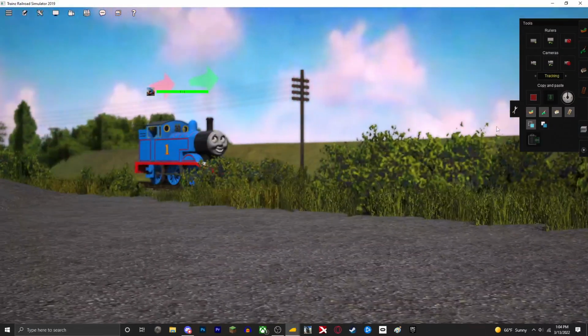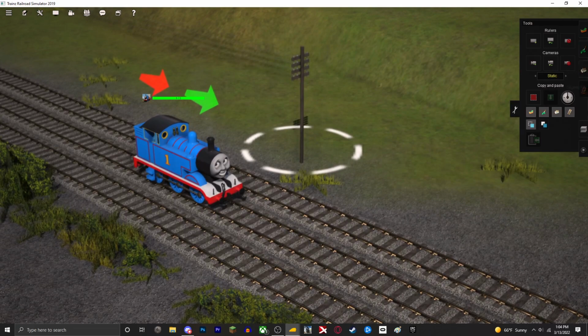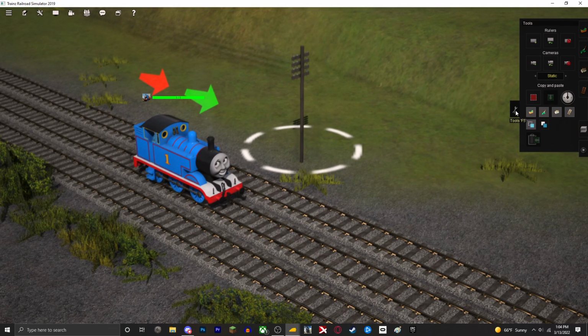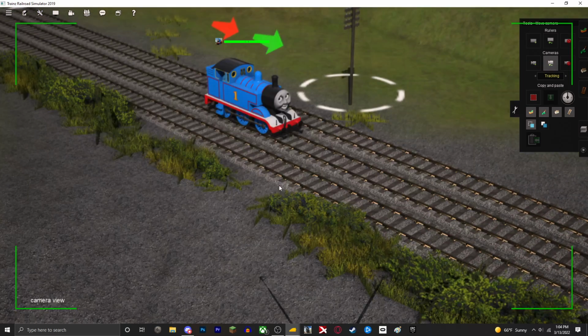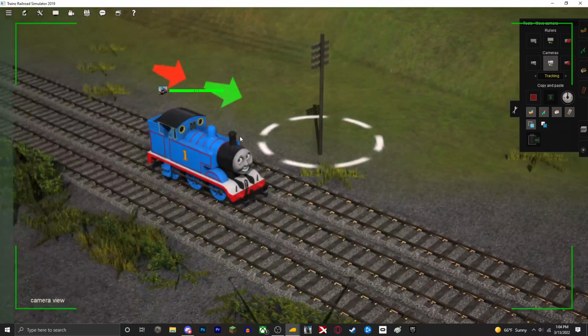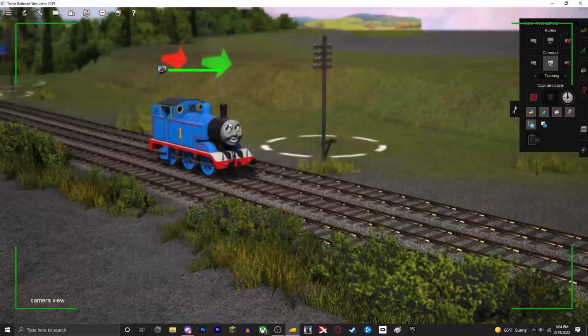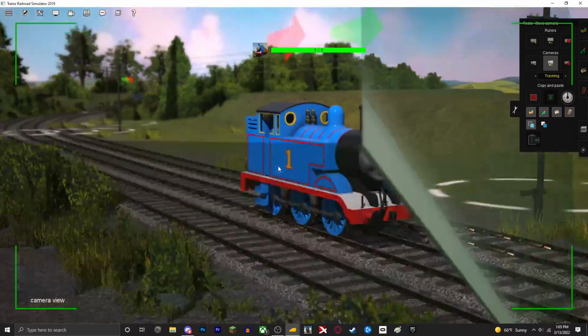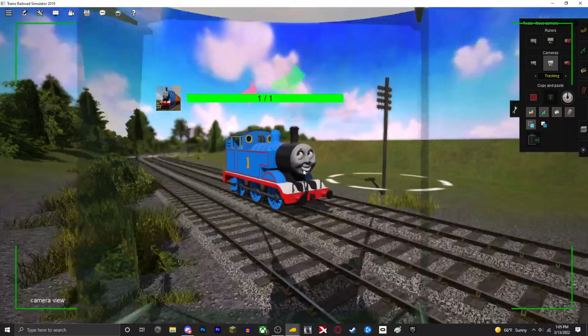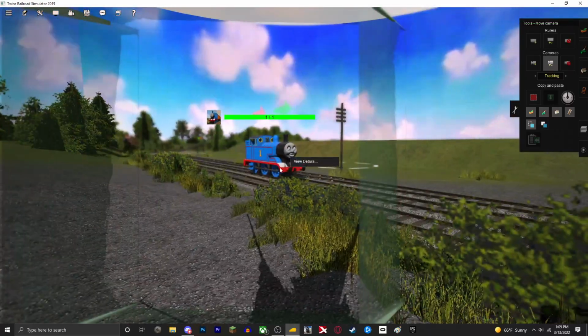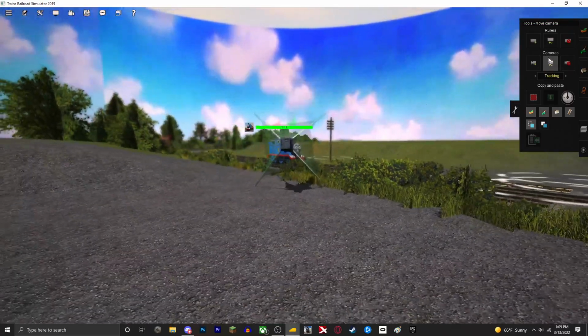Let's just do this before I forget. So you go to camera, which is the little tools bar here on the right, and you click over here. It says static. You want to change this to tracking. What you do is you press place camera, and then you click. Now you'll be in roaming mode, and you want to find the shot that you want. So you can zoom out or something, whatever.